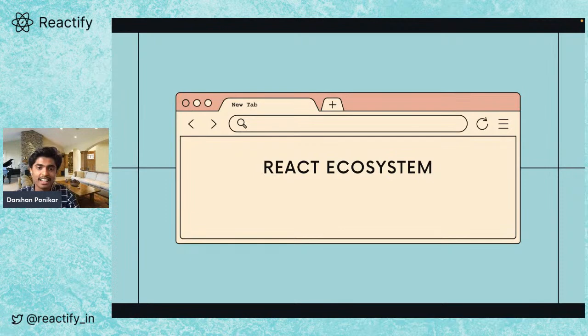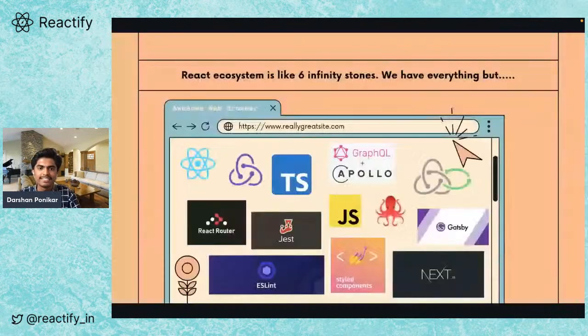The first section is the React ecosystem. To be honest, why I love React and why everyone loves React is that it has a very wide or broad range of libraries in its ecosystem. To manage state, we have Redux. To build different, amazing, beautiful UIs, we have something like Material UI, Tailwind, Theme UI, and NativeBase. To handle navigation, we have React Router. To take care of developer experience, we have ESLint, or a meta framework like Next.js, Gatsby, or Remix, which just came up last year as open source.